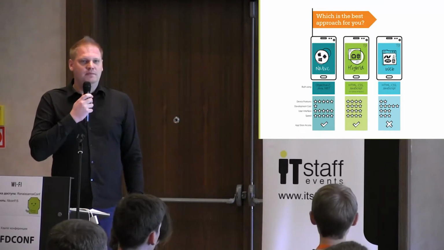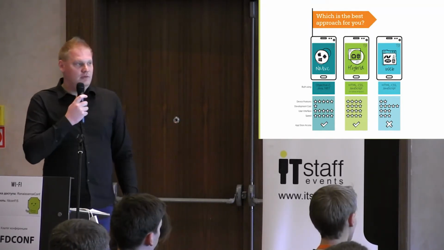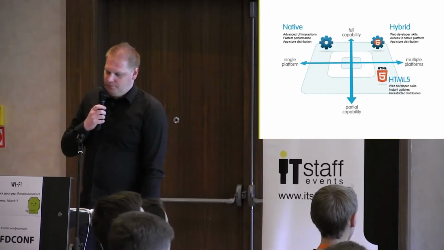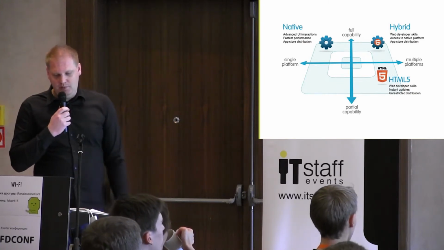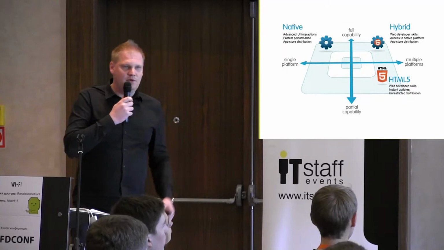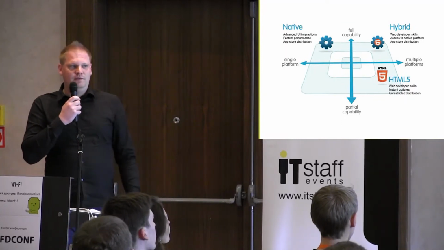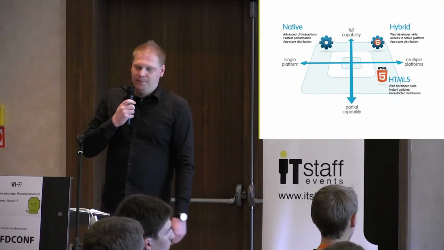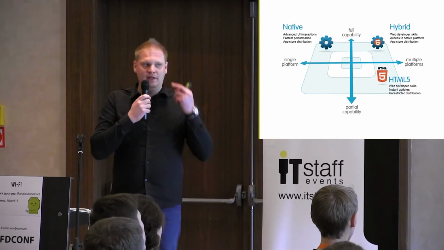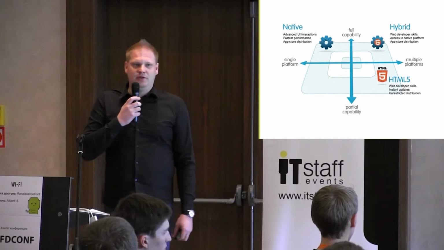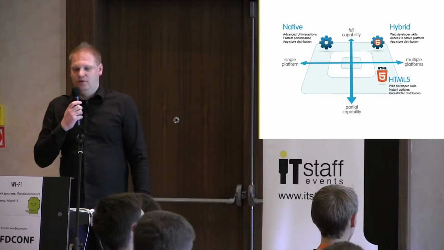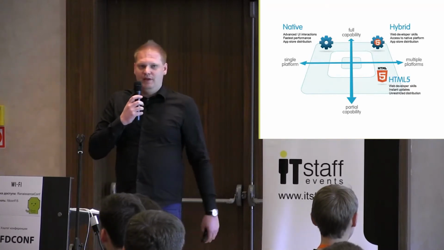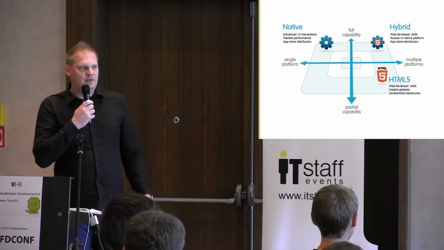So there are three types of applications. Let's see the main differences between them, starting with native. If you go native, you will probably get the best speed and the best approach from the native world. You can access all the features like GPS, maps, and so on. If you choose mobile web, the last one, you will probably be able to update faster, because it's web. For native apps, for example on iOS, it takes about a week to update an app. So mobile web is a good choice if you update your app constantly.